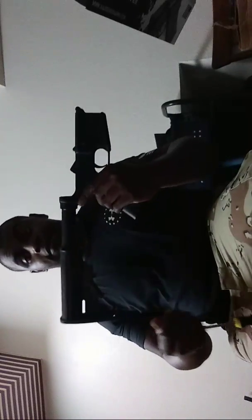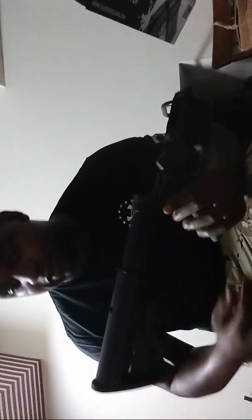Now that I have it in this time, I'm going to spin the castle nut down. Go ahead and lock her into place. Now that the castle nut is down, I'm going to go ahead and pull on it with the screwdriver, give myself a few extra turns. And now she is locked. And now that buttstock is attached to this receiver. And here's the easy part. Buffer spring pops right in.